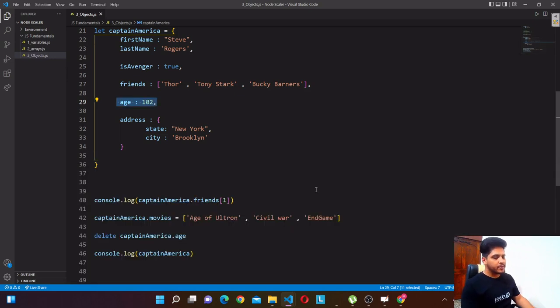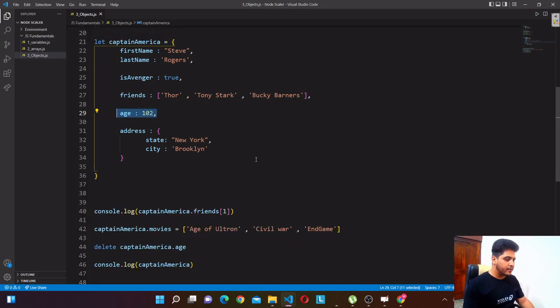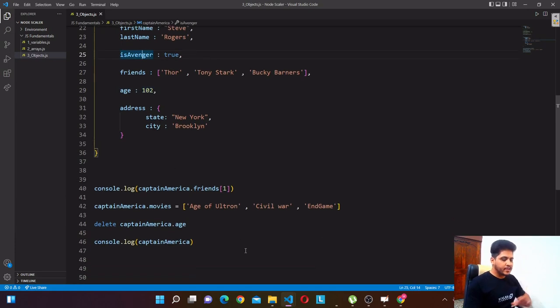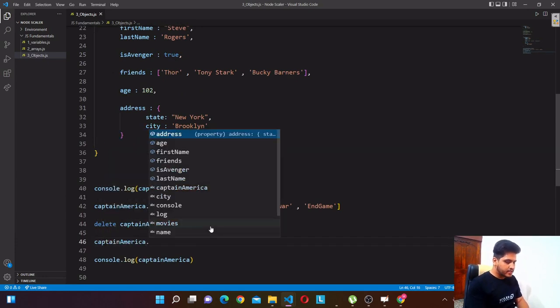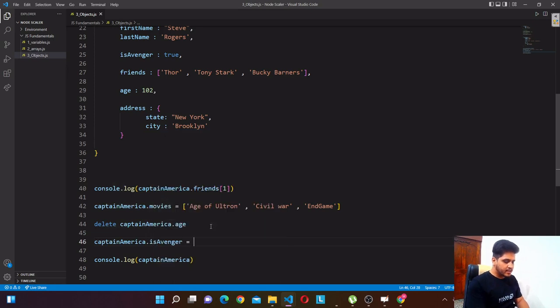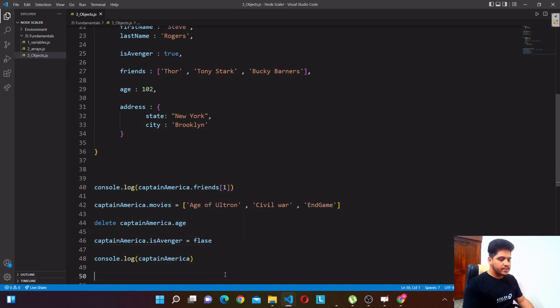You can delete your property. If you want to update your property, like isAvenger, you can take this property and set it to something else. If I go here and say captainAmerica.isAvenger and set it to false, that no, he is not an Avenger, then this will set it to false.